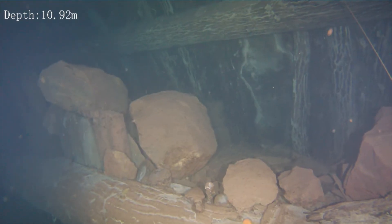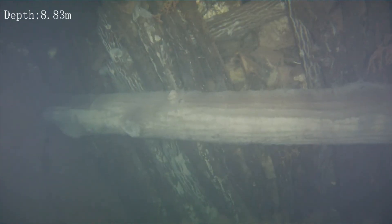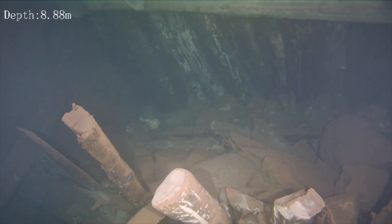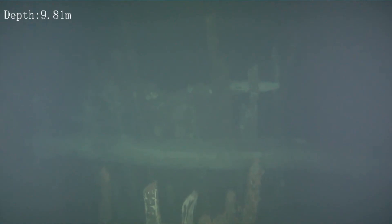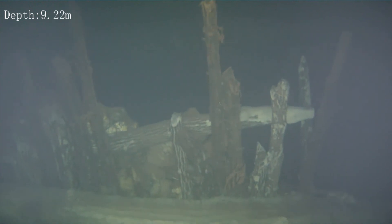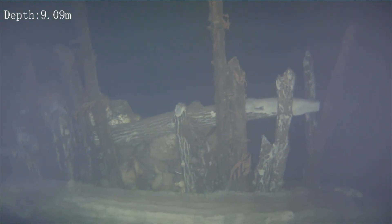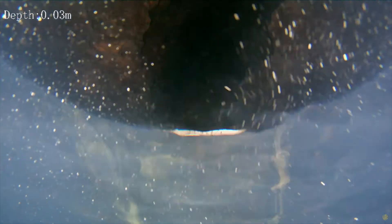Wow, what is that? A fence or what? I don't know what that's supposed to be - some kind of structure. Maybe to hold back tailings, like a retaining structure. It looks really weird. Looking straight at it - it looks like a palisade, almost like a fence. I've never seen that before. What's that light up ahead? That might be the outside - I think that's the outside.